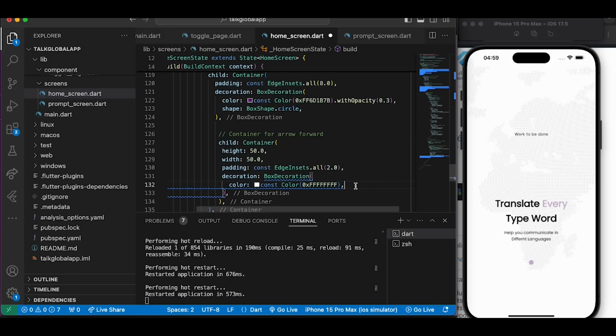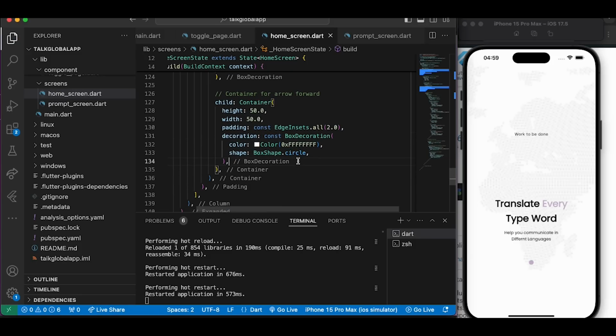Okay, and we'll do a shape, and it's going to be circular. All right, that is fine. And then over here, so let's say add comment.